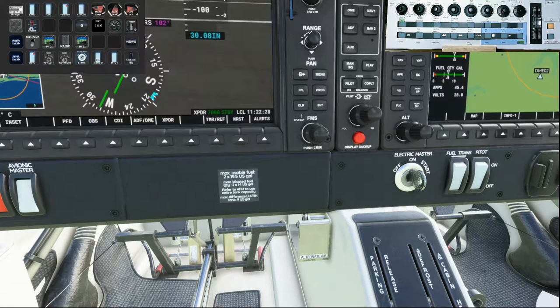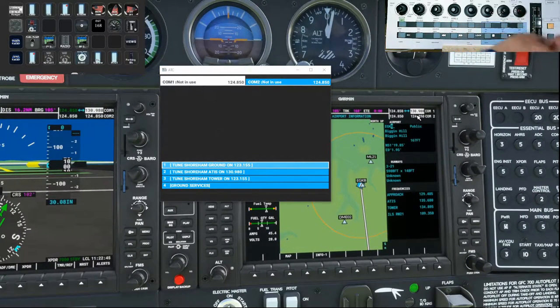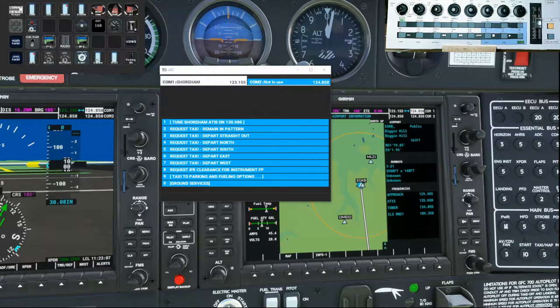Okay, right, so the next thing to do will be tuning to Shoreham ground. And we're going to request IFR clearance for an instrument flight plan. So I haven't programmed this in on the world map. I've just literally programmed it into here, and it's going to read it from there and give me a clearance. So two pieces of information it's going to give me. Firstly, it should be giving me the departure frequency, but it's also going to give me a code for my transponder.